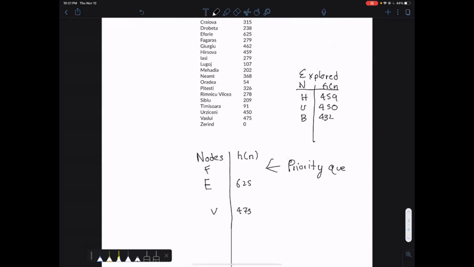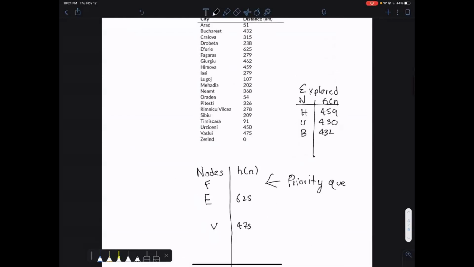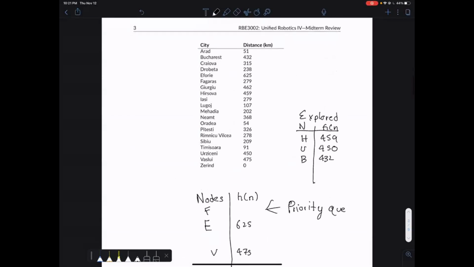All right, so we add our node F. F has a cost of, it doesn't actually matter where I put them in this priority queue. I'm putting them randomly so we save space. But keep in mind that the priority queue would actually sort them by this h of n function here. So technically I should be moving them around, but I really don't want to have to write each node like 10 times because we'll be here all week. So F in this case has a cost of 279.